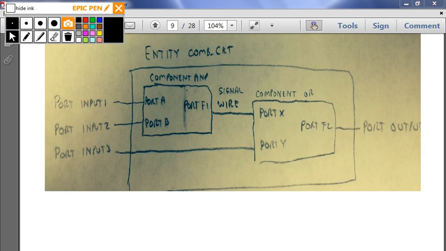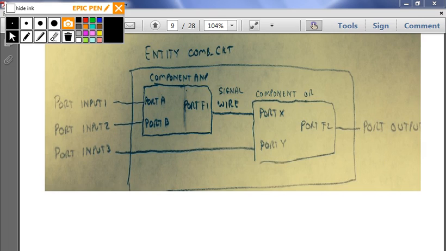So if you're building the entity, we have entity, combinational circuit, port, input 1, STD logic, input 2, STD logic, input 3, STD logic, and then port output is out STD logic.